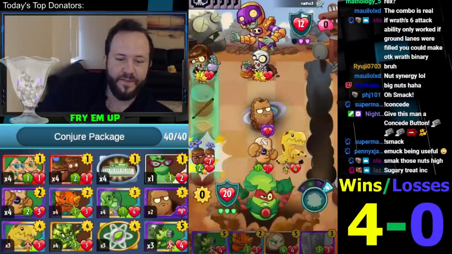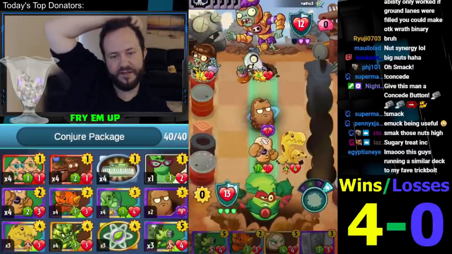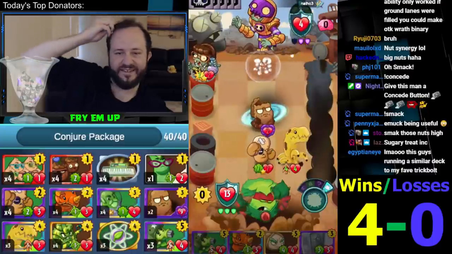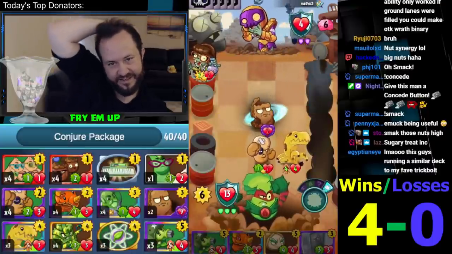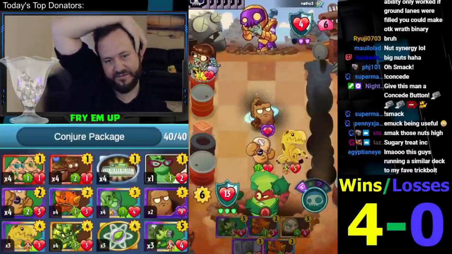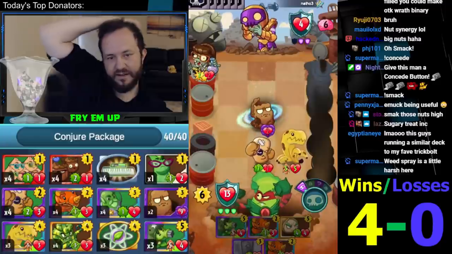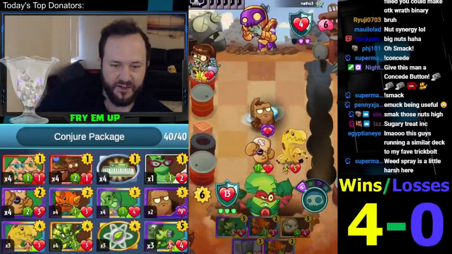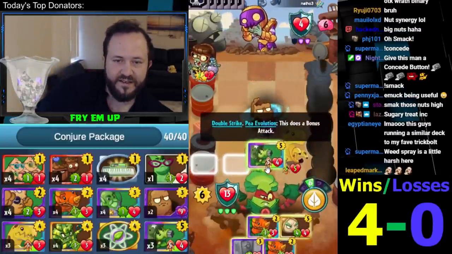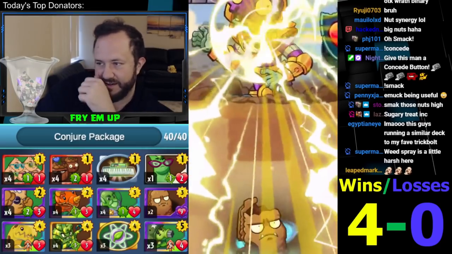Decent play. That's still better than the Smackadamia play, that's for sure. Ah! That's a lot of damage. So he has to cover the lane that does exactly 4 to get me. He's probably going to go for removal here, so the likelihood of this working out is pretty high. It does 4 because of the black. Good enough, good enough.